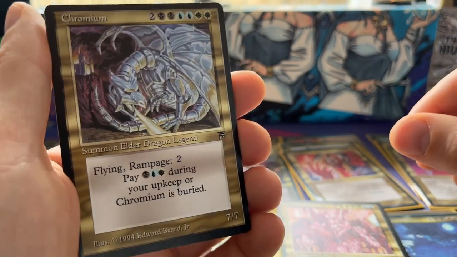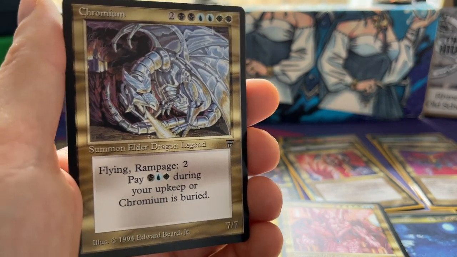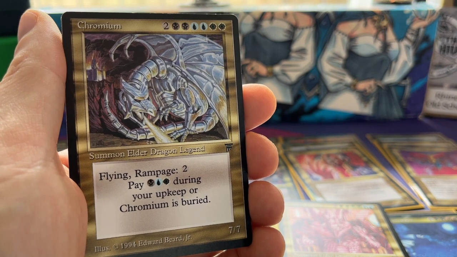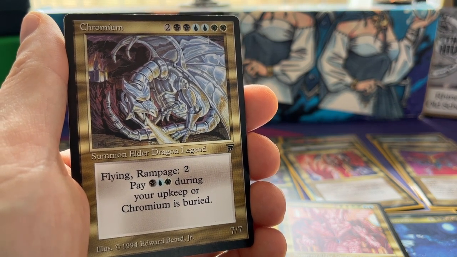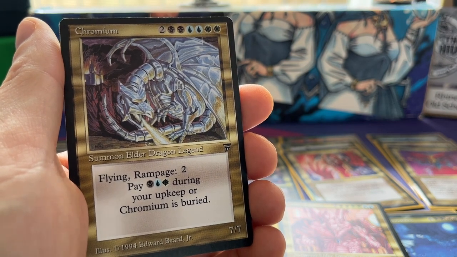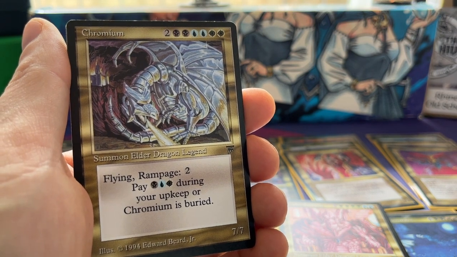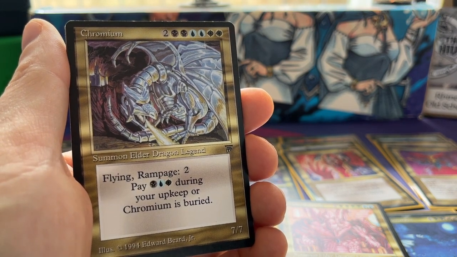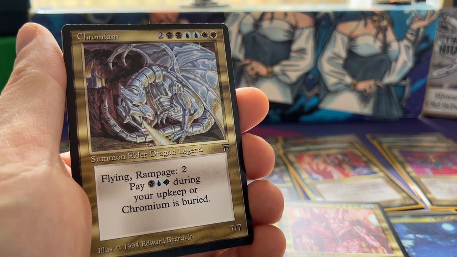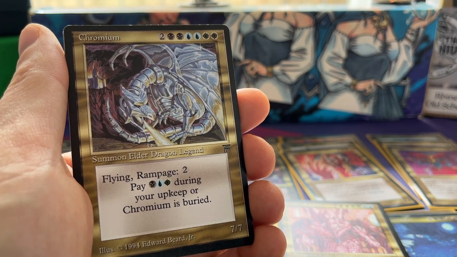So Chromium, a flyer 7/7 with the Rampage ability. So Rampage 2. Remember, at the time when they made Legends, they thought Rampage would be maybe even overpowered. So perhaps you don't know what Rampage does. What it does is if the creature gets blocked by more than one creature, then Rampage gets activated. So Rampage 2 means for every creature more than one blocking it, it gets +2/+2. If it would be Rampage 1, it would get +1/+1.